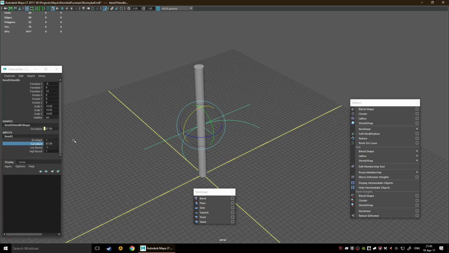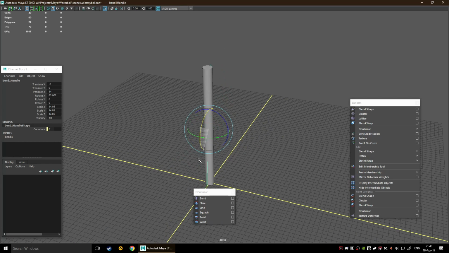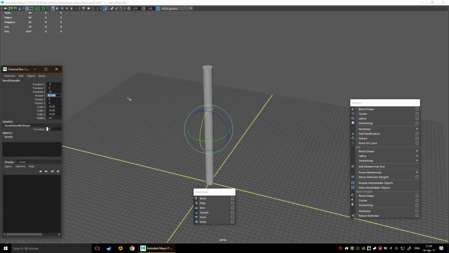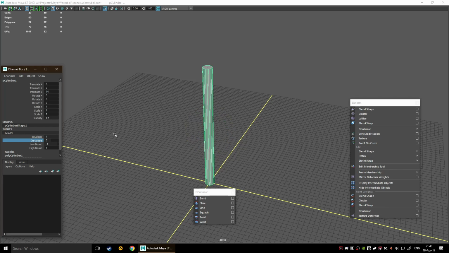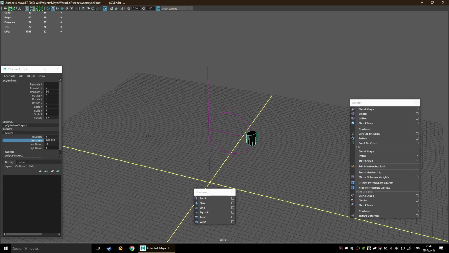Oops, my bad. I'm not sure which way this was supposed to go. I think there was some way to get this thing rolling, like so. Yeah, we're going to have to rotate this by 90 degrees, I believe, and then we go into the bend bit here, and then we increase the curvature, and then we can actually bend this stuff.